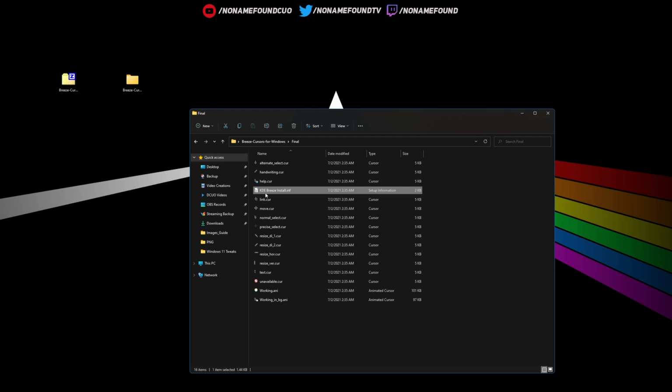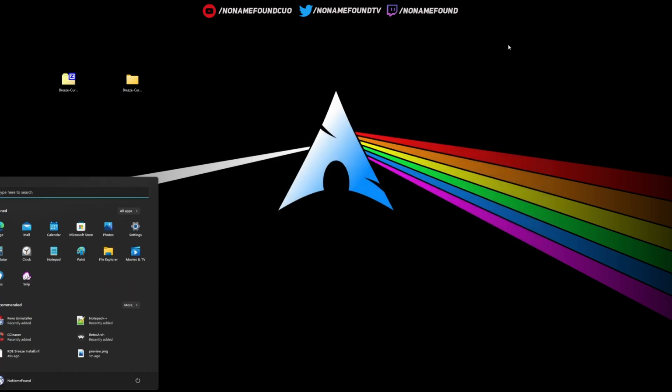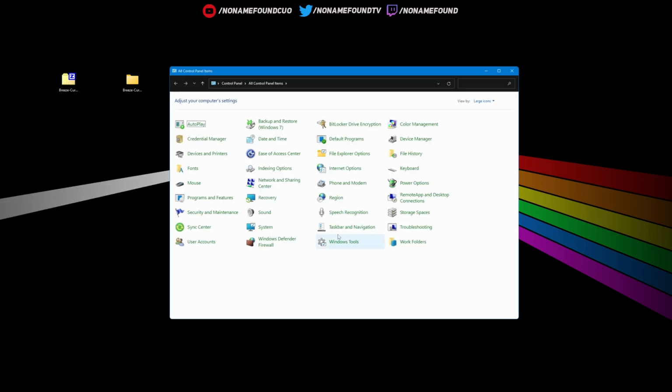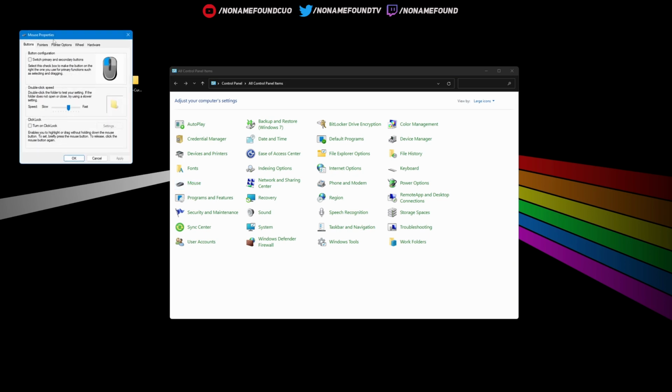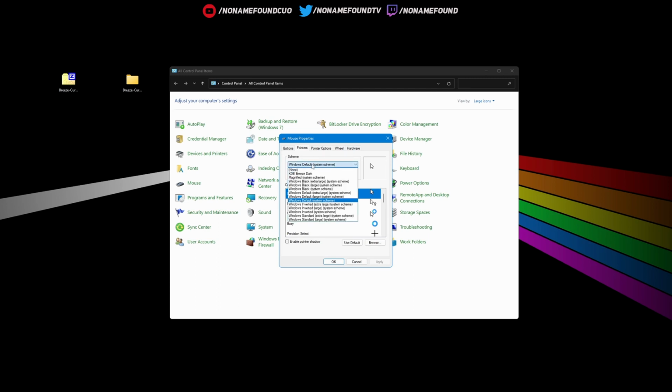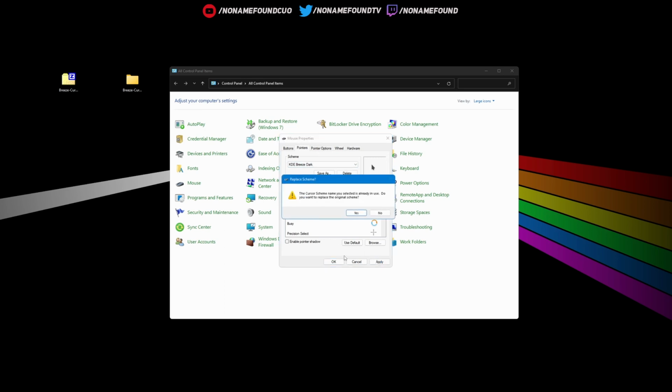So basically, it's gonna install every single cursor, and then you press the Windows logo and type Control Panel. It's much better, guys. I prefer it this way. This is the legacy way. So open mouse and just navigate to the pointers option, on pointers, sorry. And as you can see, we have the KDE Breeze Dark. So click on it and apply.